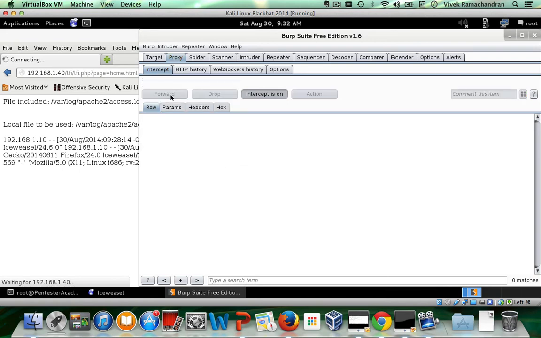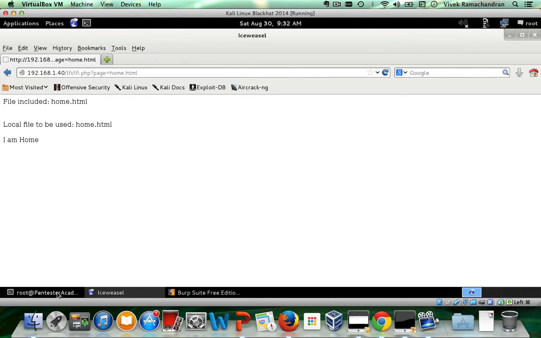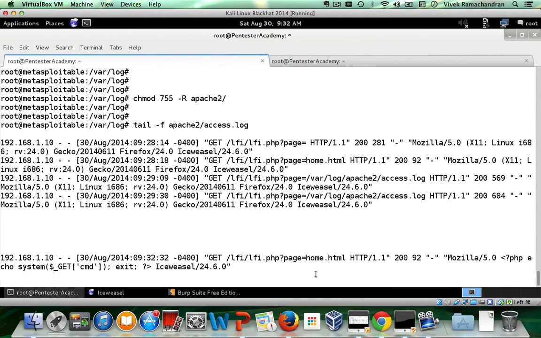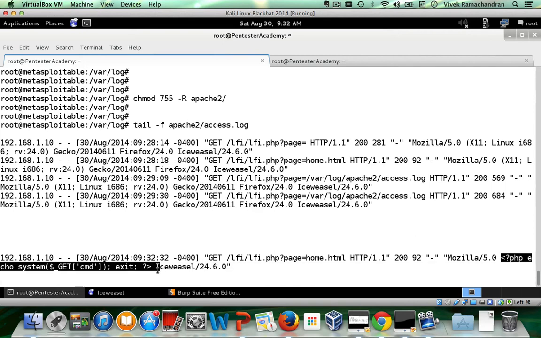So let me forward this and let me disable intercept. And if I go back in here, you notice that this injection has now happened, right? We can clearly see the injection has happened. Fantastic.